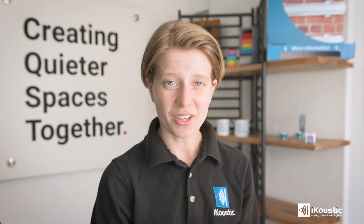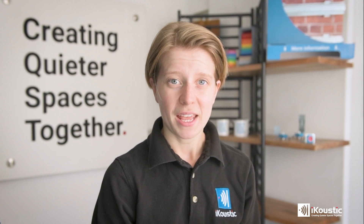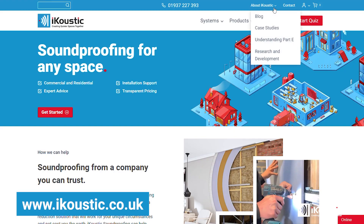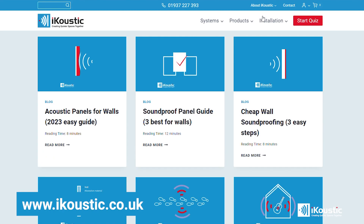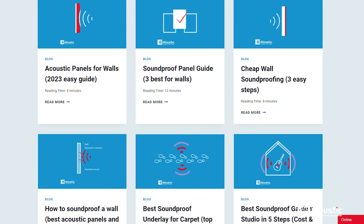When you have a good understanding of where your sound is coming from and the other areas it could be traveling through via flanking transmission, now is a good time to reach out to us here at IQstick, where we will be able to take your problem and find the appropriate solution. If you want to find out more about soundproofing and how it works, we have other videos ready for you. We also have a blog full of information, and don't forget that we have our technical support team on hand here every day.